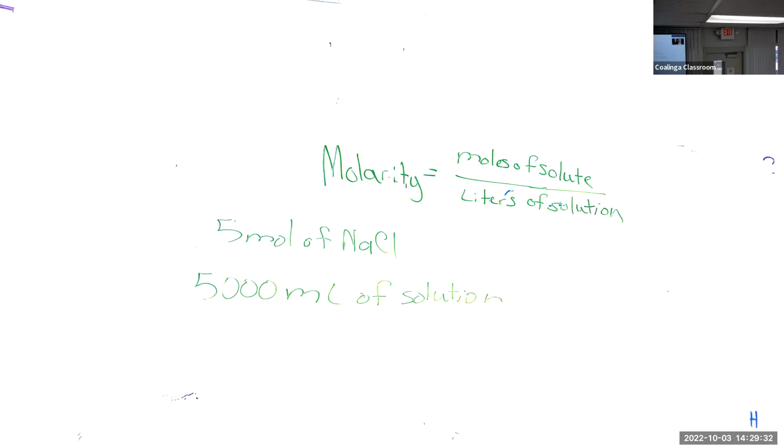Okay, so the thing is that when you're making a solution, you want to be exact, right? You've got to keep passing that around so everybody gets a look. The reason why you want it to be exact is because you want to make sure your concentrations are correct. Because if your concentrations are off, you can cause everything to go wrong.